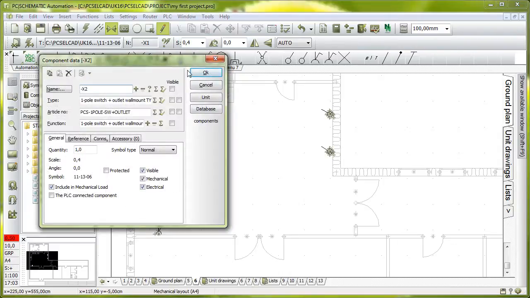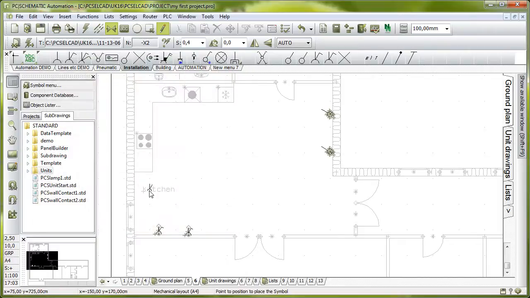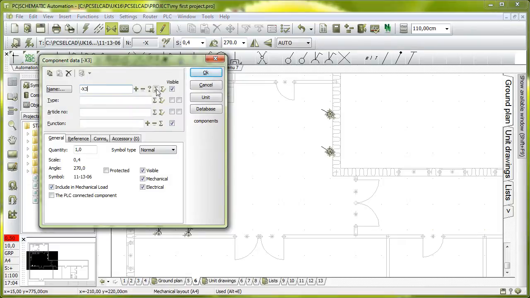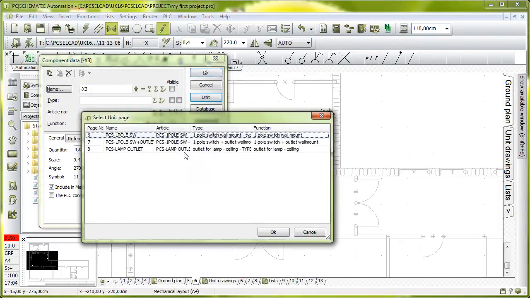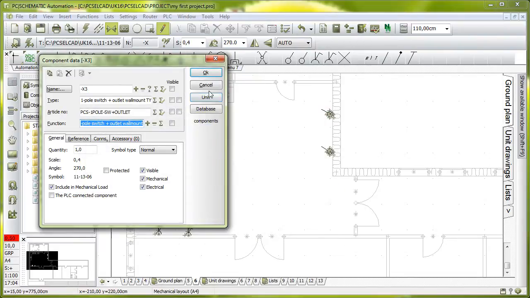The reason why I spend a lot of time placing them in the right place is that I want to be able to have the correct quantities for my parts list later. So this is what you can do. Select and place them on the page where you find it appropriate, and then simply place them here. So that was this one.